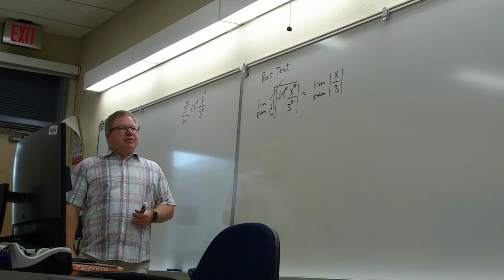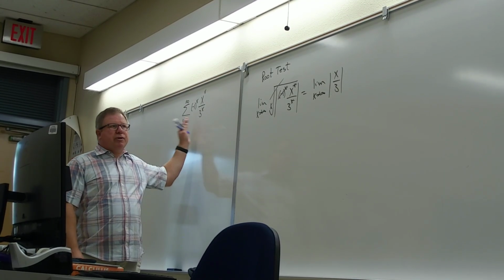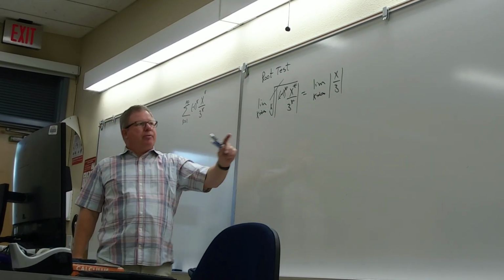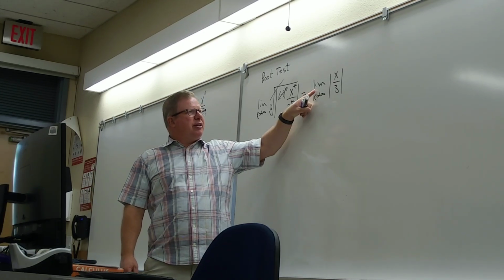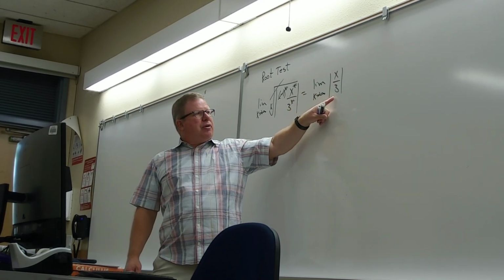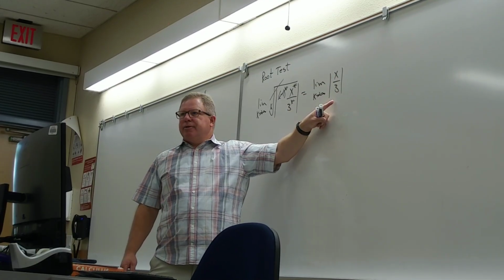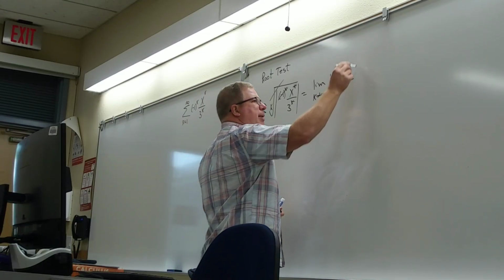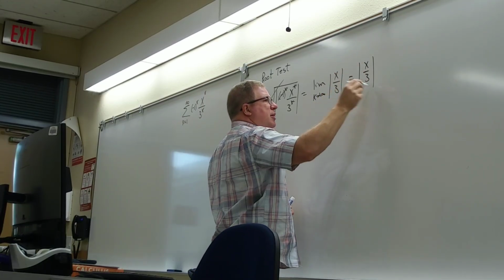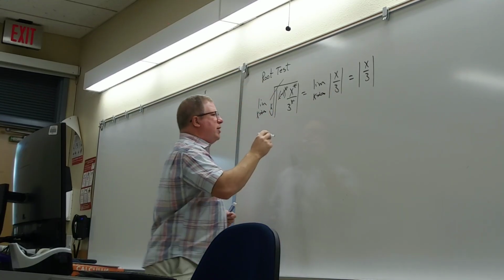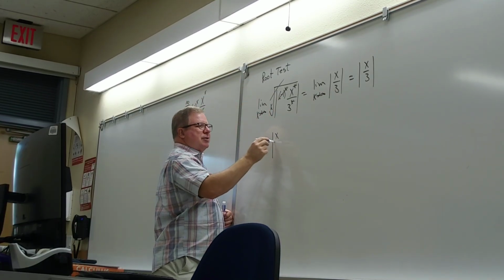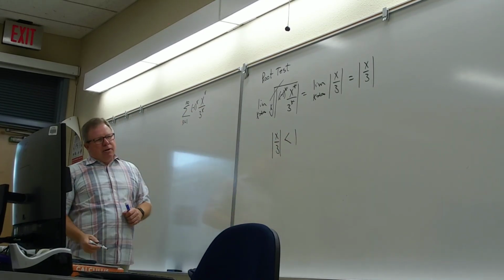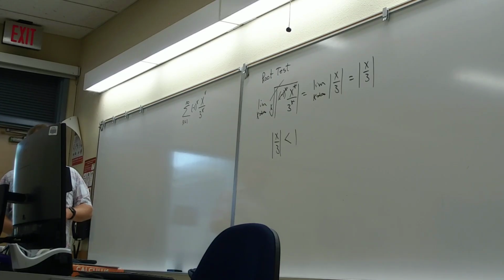By the root test, this series will converge when this limit is less than 1. Now, k is the variable of the limit, and there isn't a k there, is there? So this is all treated as a constant. This simply equals the absolute value of x over 3. And again, this will converge when this is less than 1. So we need to solve that for x.